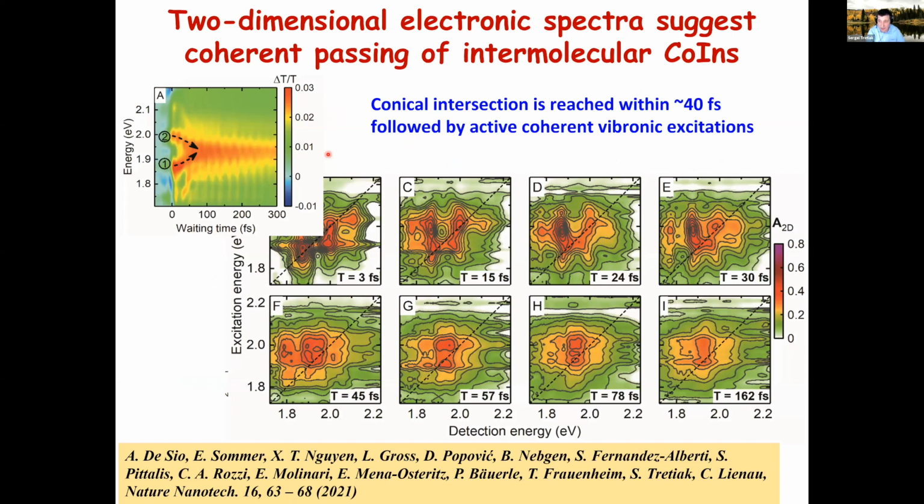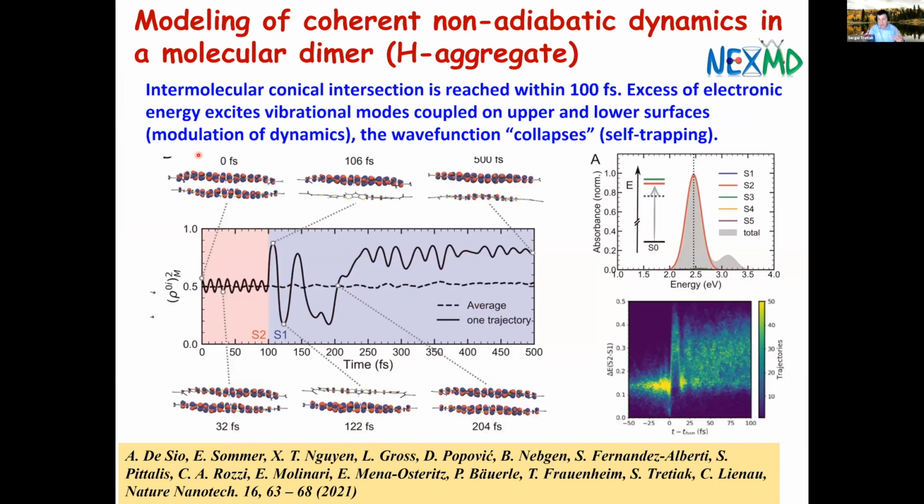Again, this slide describes the two-dimensional spectroscopy analysis that has been beautifully done in Oldenburg. Once we monitor the evolution of the off-diagonal peaks, we can track the evolution of essentially two main excited states. Just look at this picture: there are two states, and those states come into a crossing within about 40 femtoseconds. Then we have all the signatures in the 2D spectra that we are going into the conical intersections. And all those wiggles in the two-dimensional spectra point to coherent vibrational dynamics, as we have been discussing in this session.